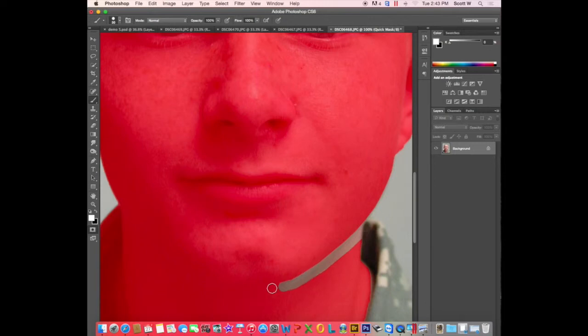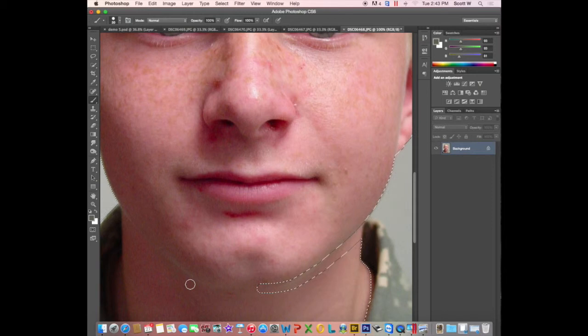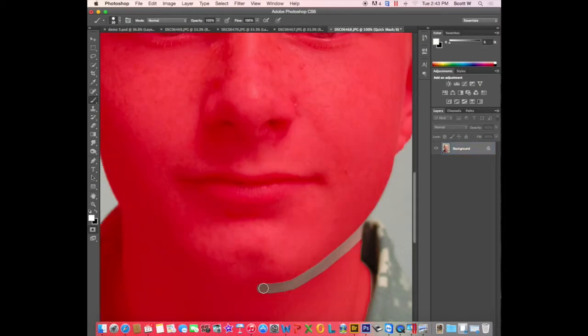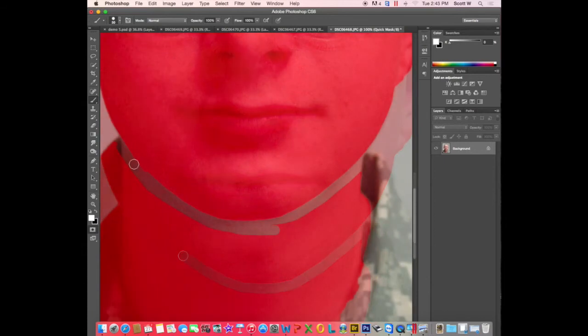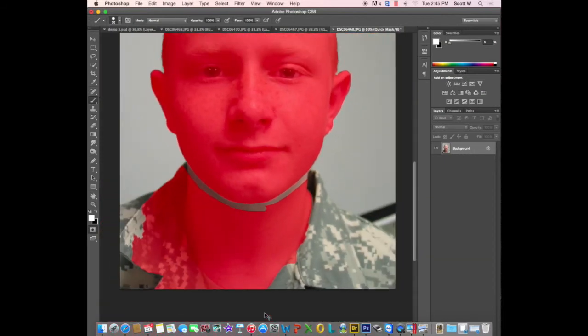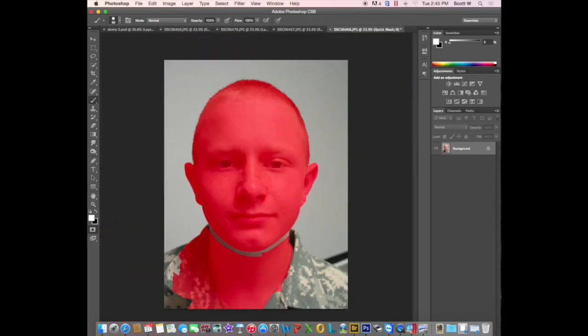Again, it might not be perfect or it might be hard to see. If it's hard to see, shut it off, go back to Quick Mask and say, okay, where am I going? Ah, that's where I'm going. So I want to keep going there or readjust it, whatever the case may be. Just the edge of the brush. All right, fairly clean. Control plus and minus to zoom out. Mr. Engelmeyer's looking good, ready for decapitation.